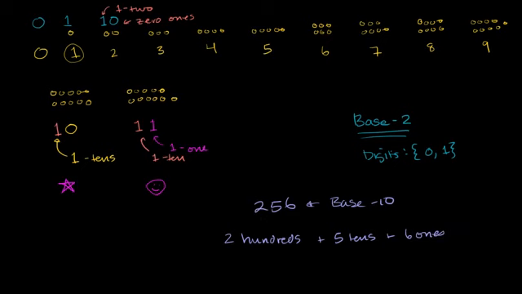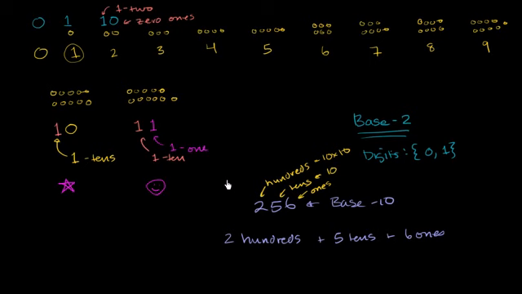And the way we know that is that if we go 2 places to the left, this is the hundreds place. This is the tens place. And this is the ones place. And if you know from your exponents, this is equal to 10 times 10. This right here is equal to 10 times itself only once. And this is equal to 10 times itself, I guess you could call it 0 times. Or if you know your exponents, this is 10 to the second power. This is 10 to the first power place. And this is 10 to the 0th power place. And if you added another digit here, that would be the thousands place, which would be 10 times 10 times 10.